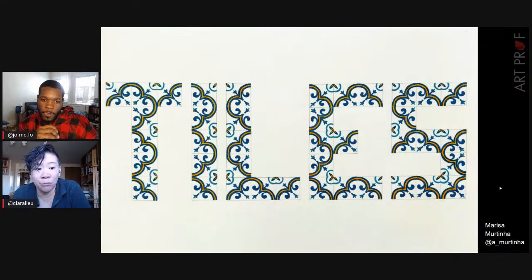I love that Marissa tied it into her country, that these are Portuguese tiles. And so, Marissa, you have a personal relationship with these designs. They're not just random patterns that you got online. And I just love it when people connect what they're doing with their own experience, their background, because I do think it has more meaning because you have a connection to that.